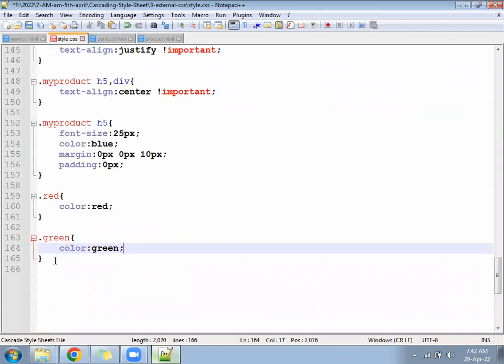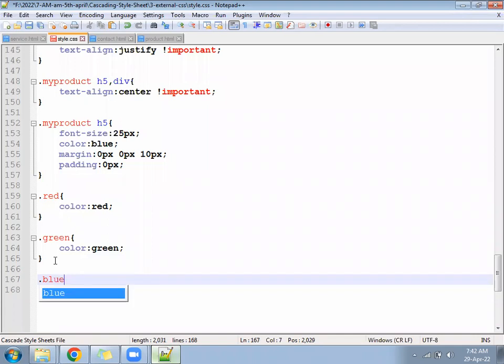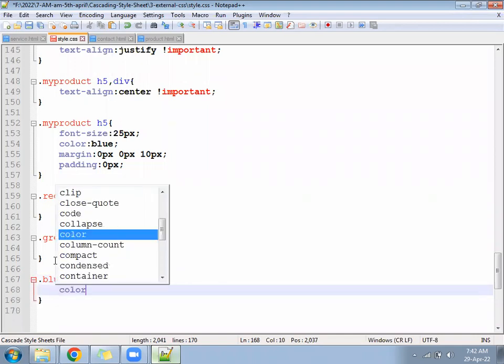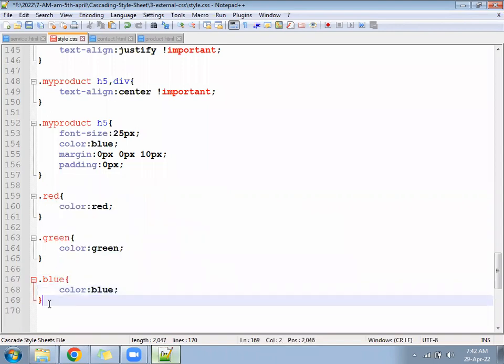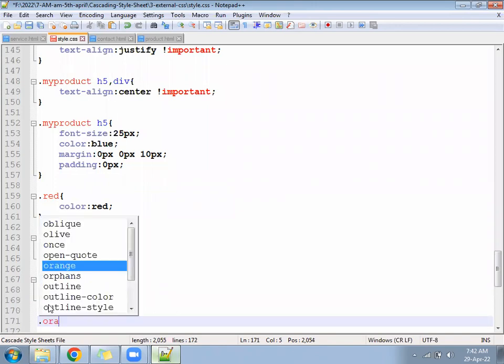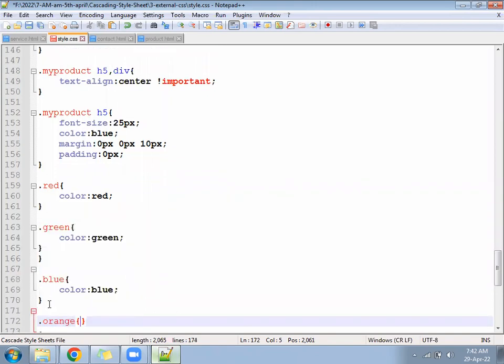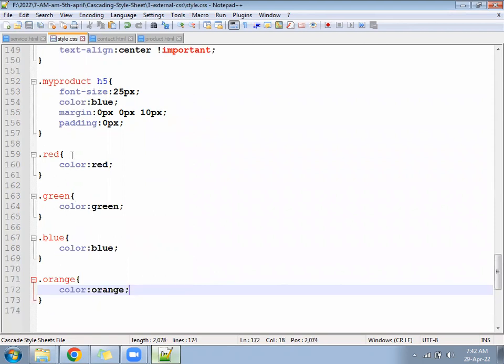We can use the next class as blue. We can write here color blue. Then orange, color as orange. So now what will happen is we have 4 icons. For each icon we will give a red class, green class, blue class, orange class.